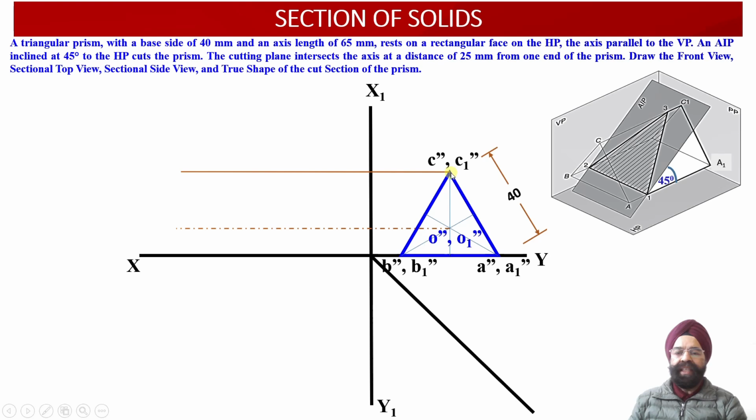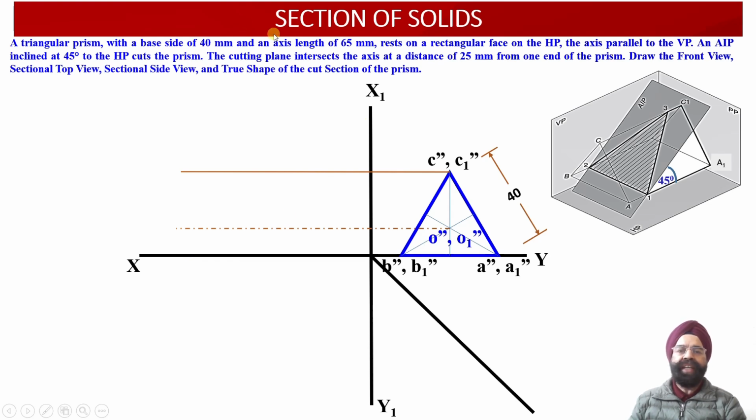Now we have obtained the height of this triangular prism through this construction in the profile view projection. Once we know the height, from C double dash and C1 double dash, a projector line will be extended into the front view projection. Similarly, the axis line we have also extended into the front view, and from the points A double dash, A1 double dash, B double dash and B1 double dash, another projector line we have drawn, which is going to coincide with the XY reference line in the elevation projection view.